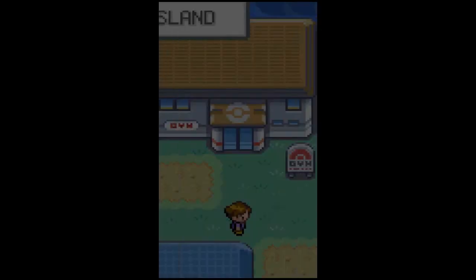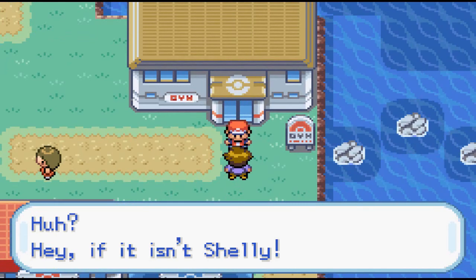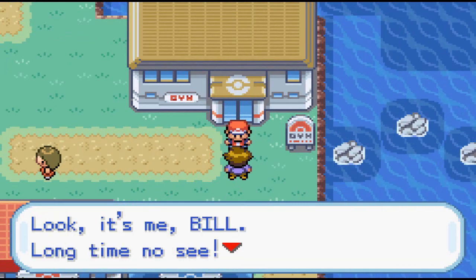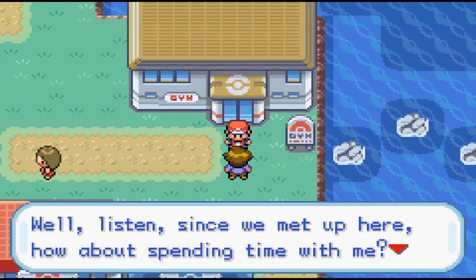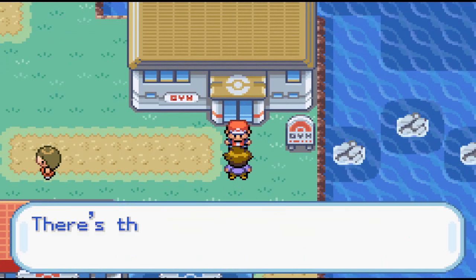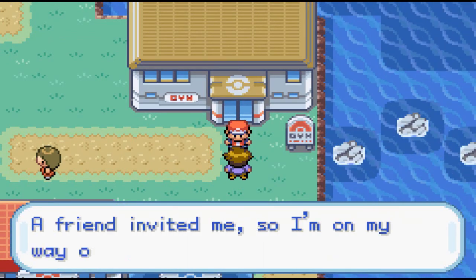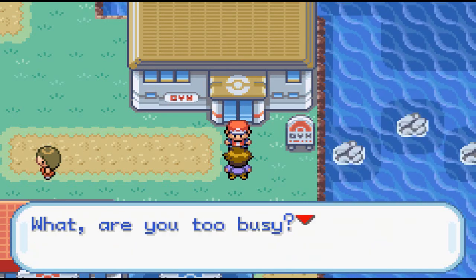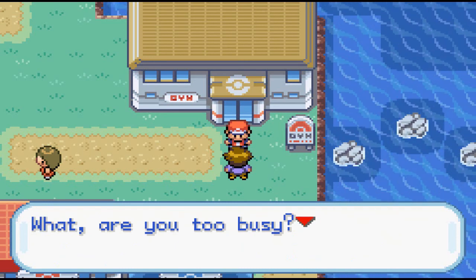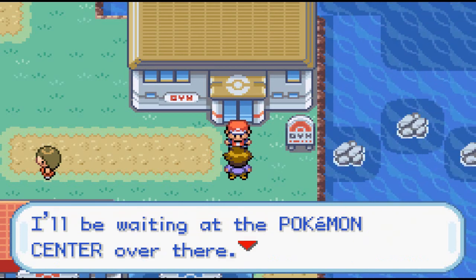Huh? Hey, if it isn't Shelly. Look, it's me, Bill, long time no see. I hope you're still using my PC system. Actually, I haven't used it since I got that Ditto. Well, listen, since we met up here, how about you spend some time with me? There's a little island in the far south called One Island. A friend invited me, so I'm on the way out there now. How about it? Do you feel like coming with me? No. What, are you too busy? Well, alright. That's fine, I haven't arrived yet anyway. I'll be waiting at the Pokemon Center over there. You can see me when you're done with business.